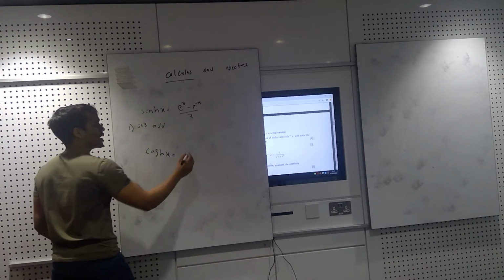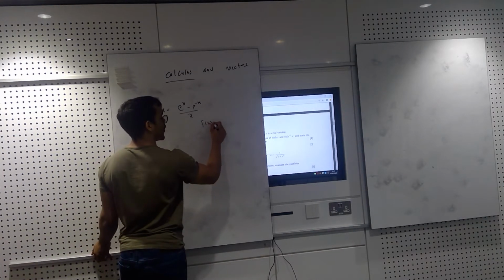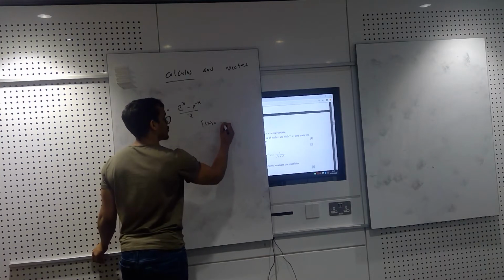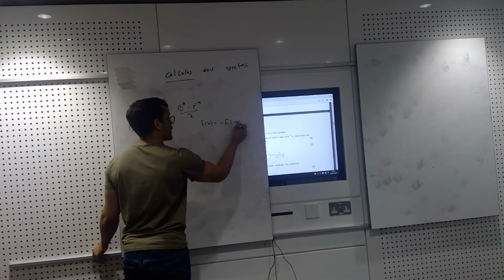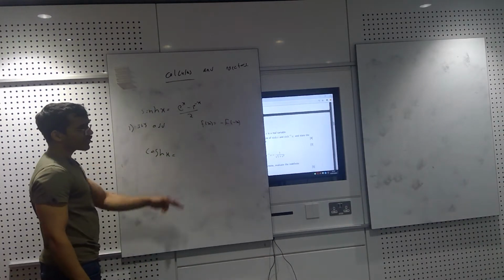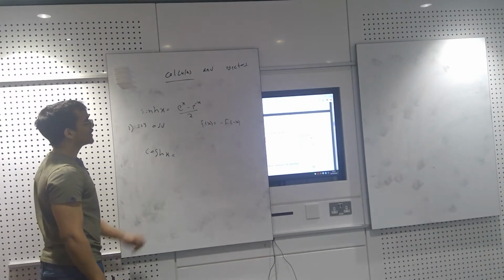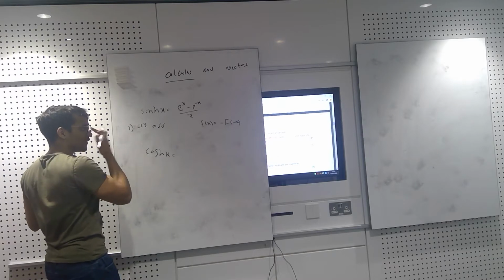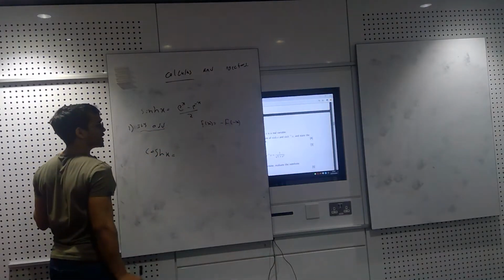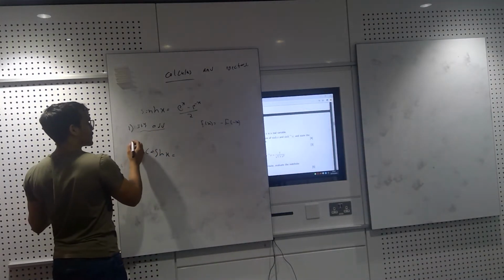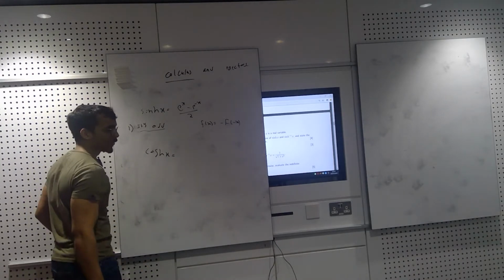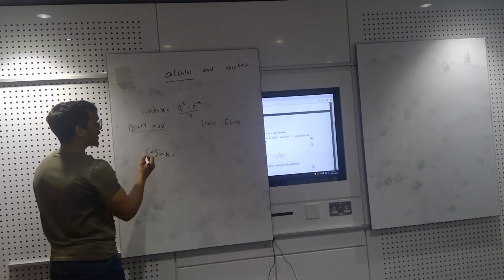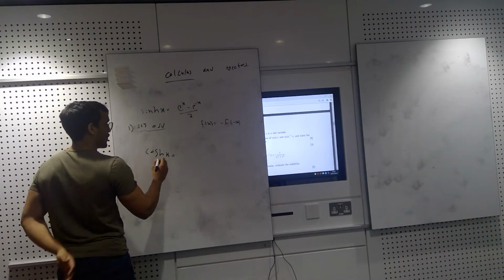You can see that f of x is equal to negative f of negative x. You can try it out and you see that it's actually true, it's not that hard. So the first thing is that it's odd. The second thing about the sinh of x, that's the most important thing: the sinh is odd, and we're going to see the graph of the sinh of x.